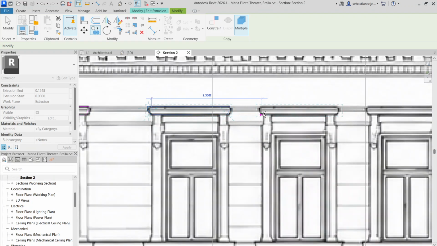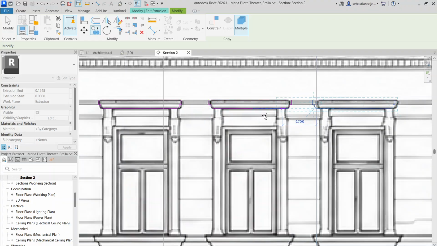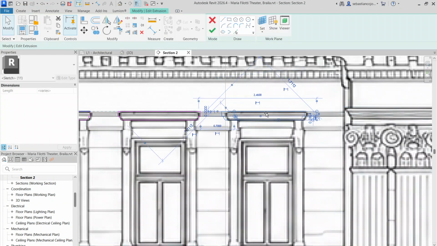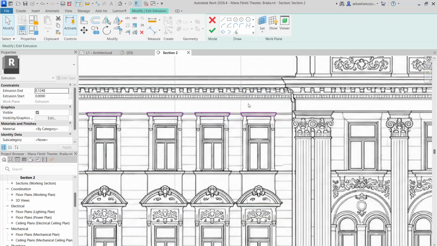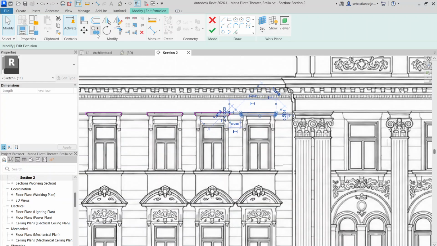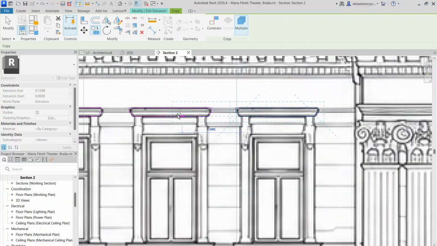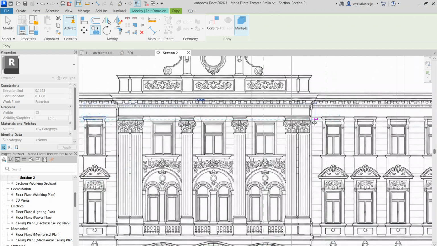Okay, like this, then like this, then wait a bit to move it in place. Okay, great. Let's move it again.